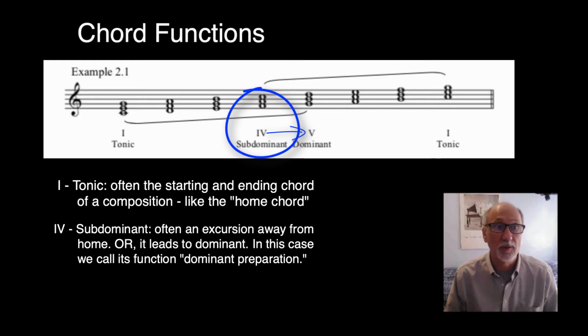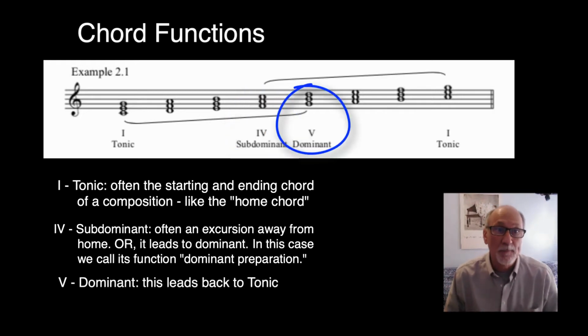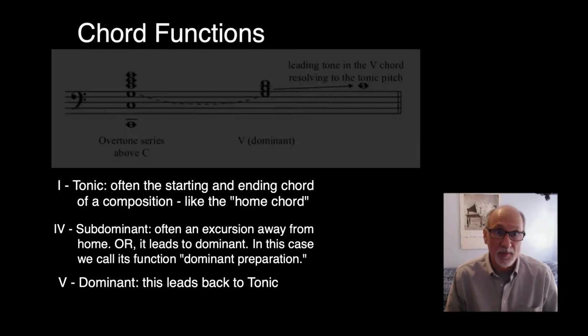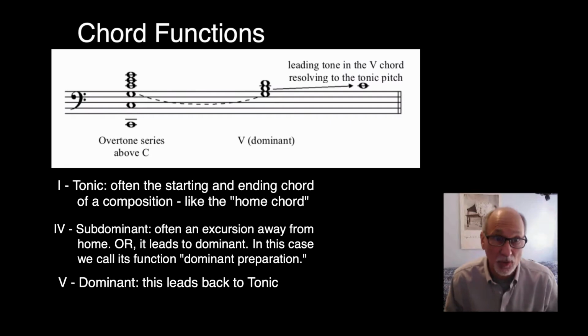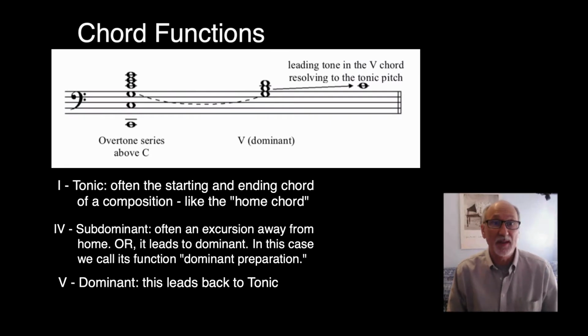That's the 4 chord. Now the 5 chord, we call this dominant. It also represents an excursion away from tonic, and it's built a perfect fifth above tonic. It's got a special relationship to the tonic chord because of its relationship to the overtone series. It's actually the second overtone compared to tonic, and it just sort of resonates and makes sense that way. But it also has a certain instability because of its prominent tendency tone.